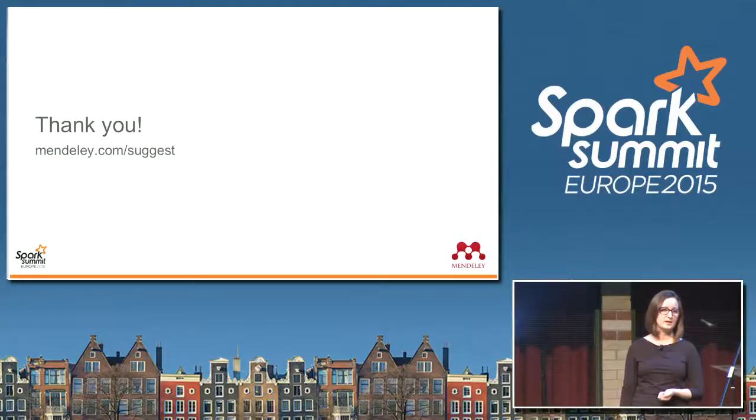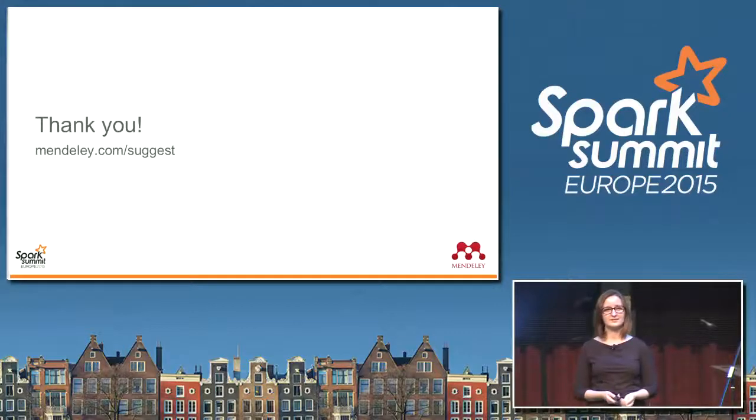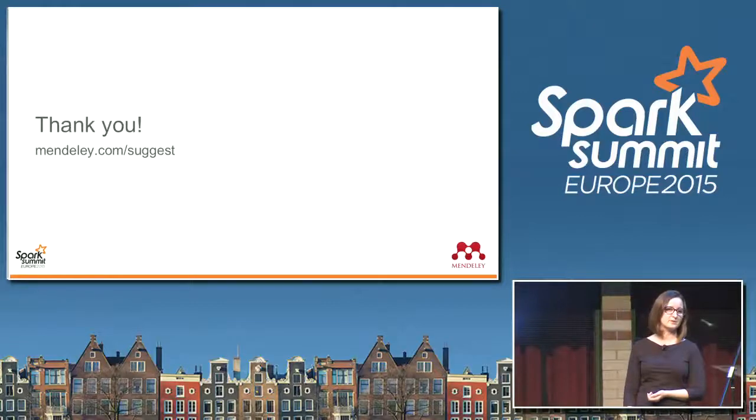Oftentimes these are all offline metrics. We evaluate offline, but then we also test these algorithms online on live traffic. We're very interested to see whether we can correlate offline and online performance, because if the two don't correlate, then our offline experiments are not really meaningful, and they're not helping us build the best product we can.